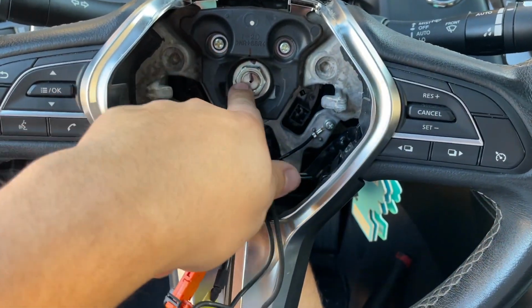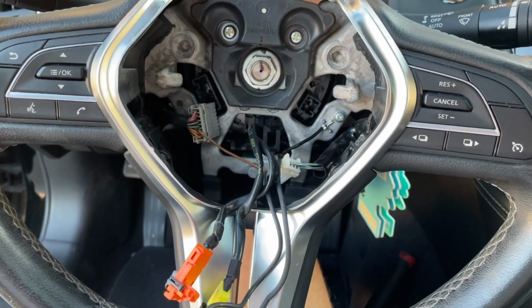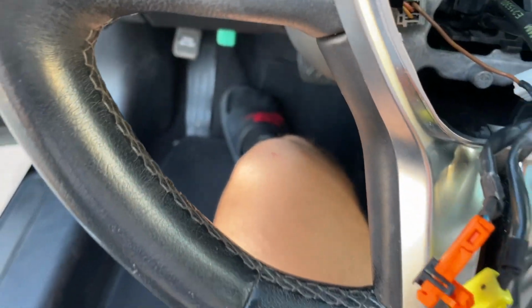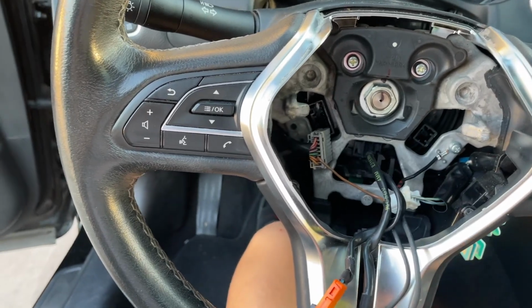And then the nut for the steering wheel, that's going to be a 19mm bolt, so just keep that in mind. 19mm. And it is going to take some force, so I use a really long extension, but yeah, y'all get the gist.